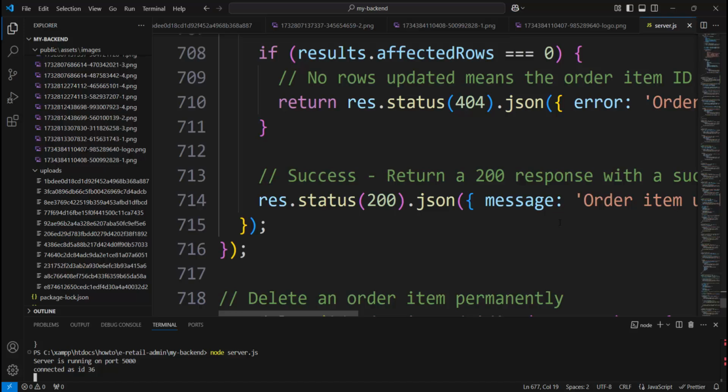Now that I have finished with the order items, I'm going to the public site, also with four servers: Apache, MySQL, Express, and the React application.